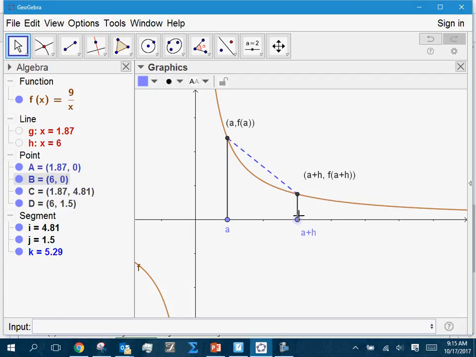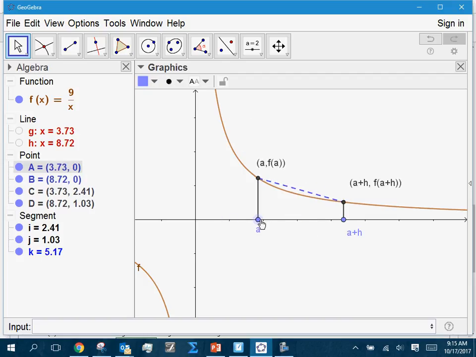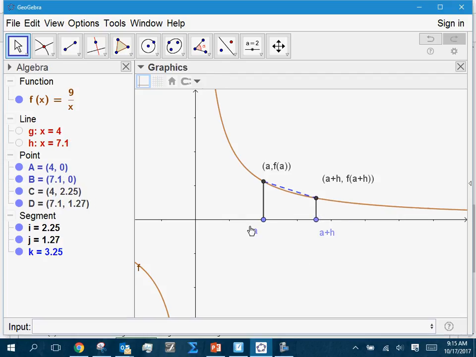Okay. So what we would do algebraically in questions 11 and 12 in the assignment is basically come up with a formula that allows us to find the net change or the average rate of change, either one of those things, for this secant line, regardless of where A and A plus h showed up, because they change all the time for this graph, right?